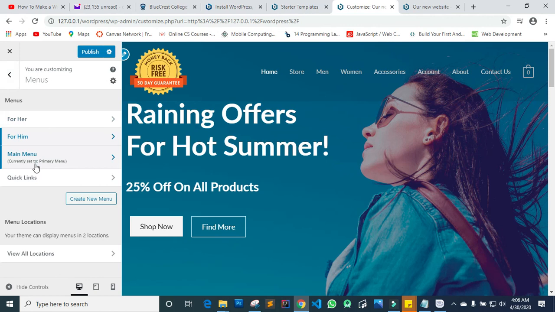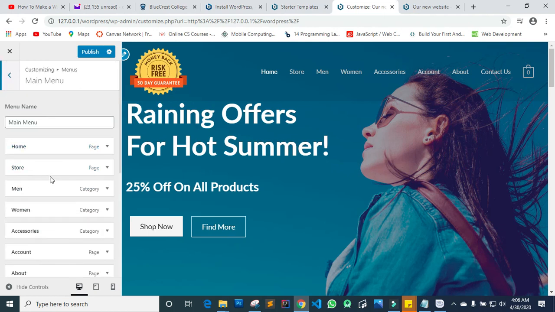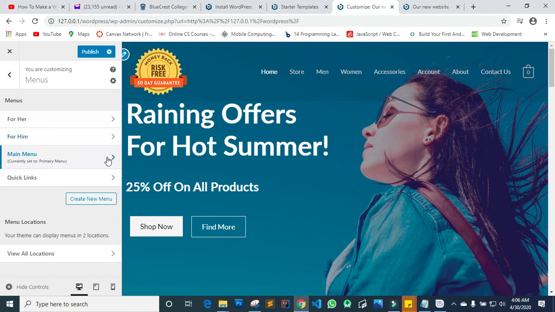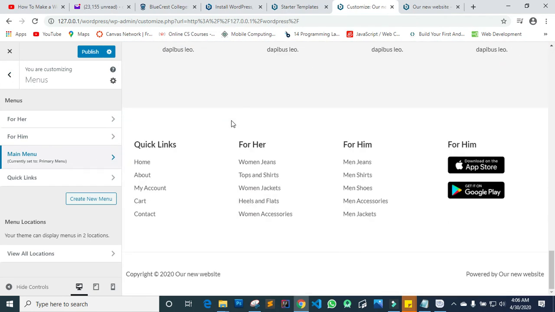Then you can also change the main menu. That's the main menu over here. You can change the account, you can change the about, you can basically make any changes you want for it to suit how you want. So this is how you can edit your website for it to look cool. Then you can have amazing websites by going through the simple process. You don't need to write any amount of code.